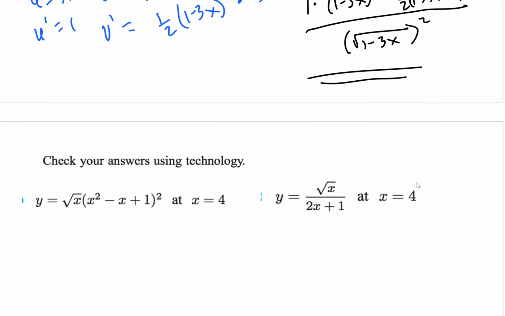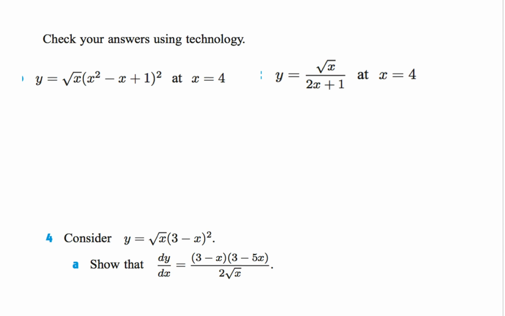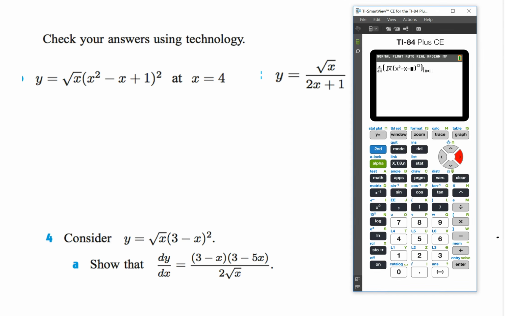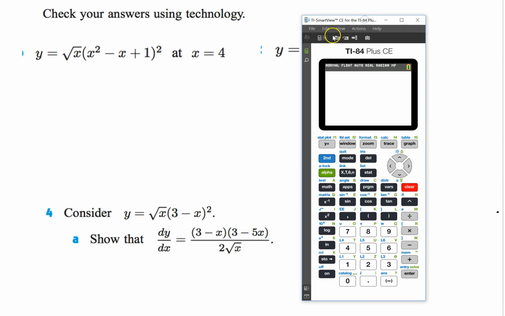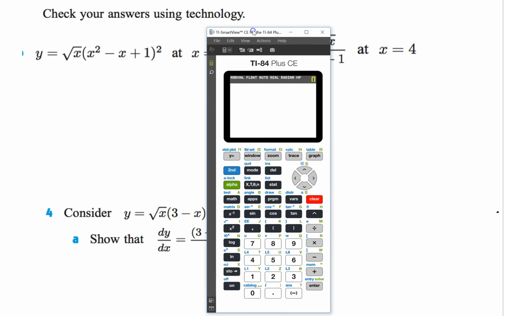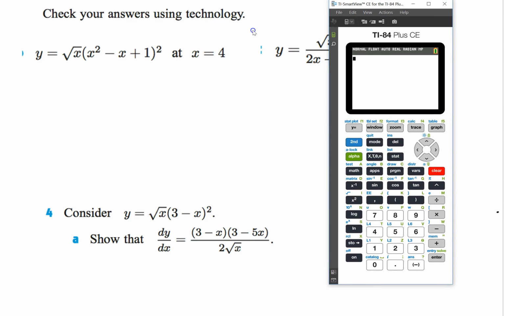Okay, a little treat for you guys. We haven't talked about how to use our calculators yet. Let's do that now. So let me bring over my calculator over here. Now, again, I expect you to know how to do this by hand, because your calculator can only do stuff when it's like x equals 4, when I give you a value to plug in. It's the only time a calculator can actually do a derivative. If I just give you a problem that says take the derivative of this, it's not going to be able to help you, right? It only works at a value. Calculator can only give you a derivative number answer.